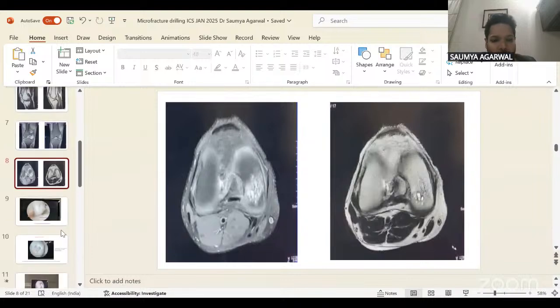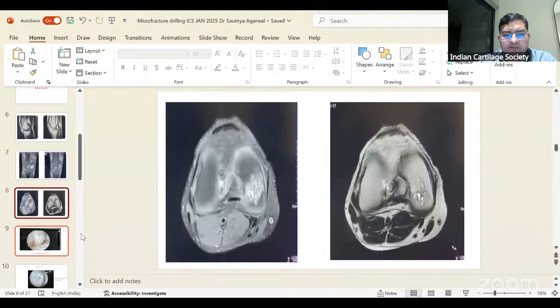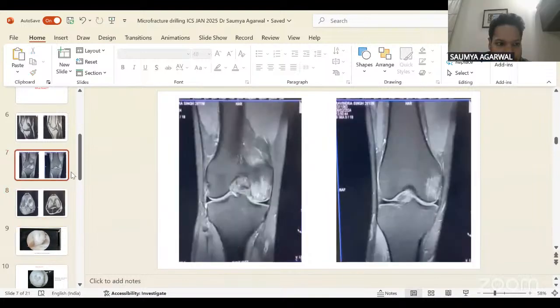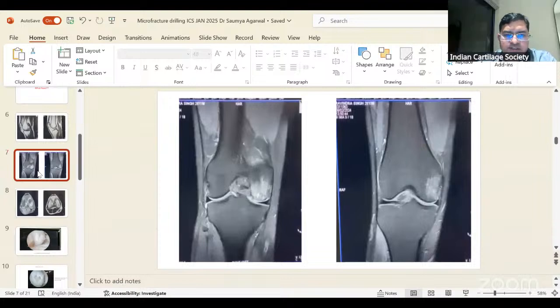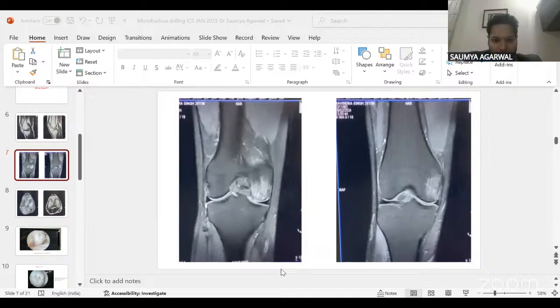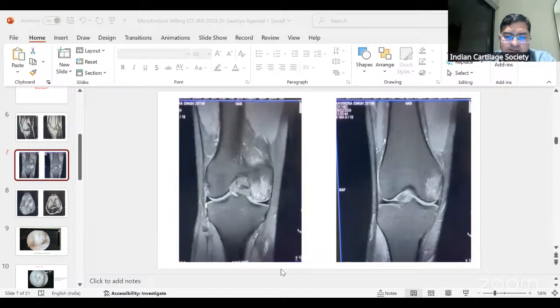Dr. Soumya, can we stop it here for a second? As far as your history is concerned, the patient is young. You have medial joint line tenderness, and pain in sitting, squatting, and also during activities. Medial joint line tenderness is suggestive that he might have a meniscus tear, or a cartilage lesion in the medial femoral condyle or medial tibial condyle, or there might be a ramp lesion. These are the things that we look for, and I think we should get an X-ray first, then an MRI.